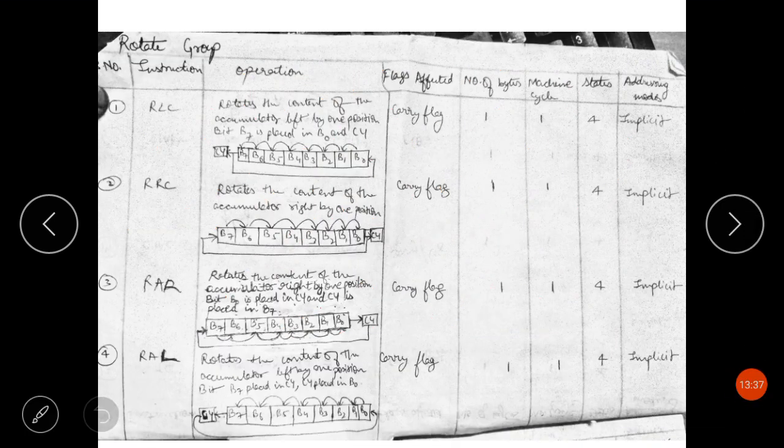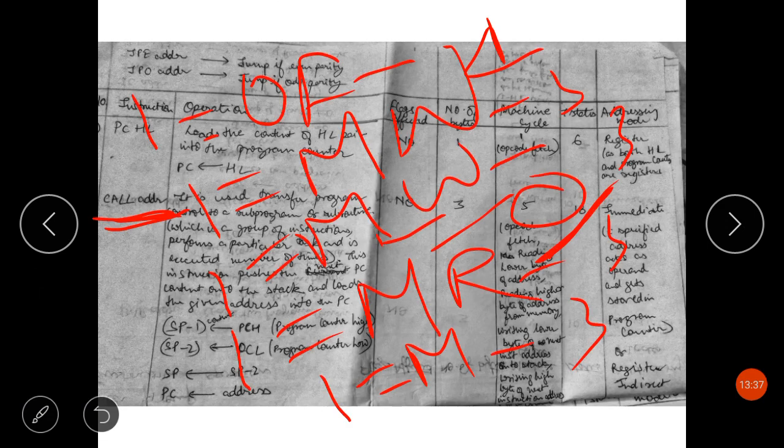Just 1 minute. I told you that in call conditional address the number of T states is 16. Sorry, there is a correction. The number of T states is not 16, it is 18, because obviously it will need 5 machine cycles: one for opcode fetch, 2 for memory read and 2 for memory write. But here the opcode fetch machine cycle will need 6 T states. So in total 18 states. This is a little correction, you just make it. I incorrectly said previously that it will need 16 T states, but it is actually 18 T states.